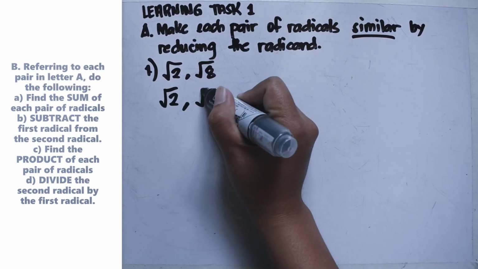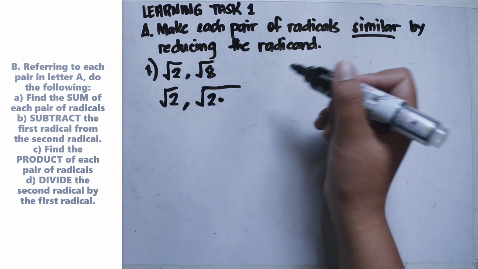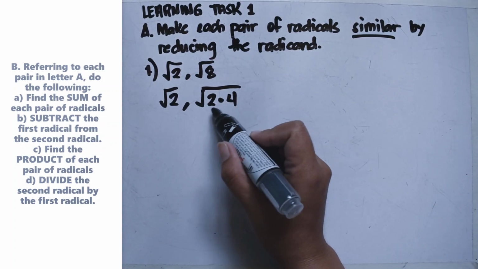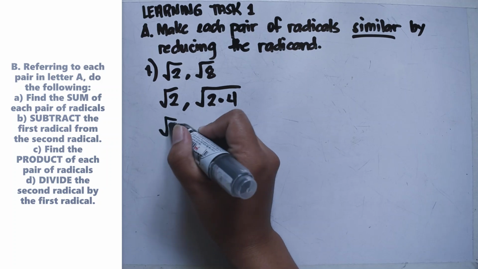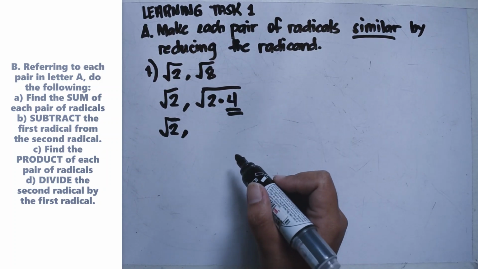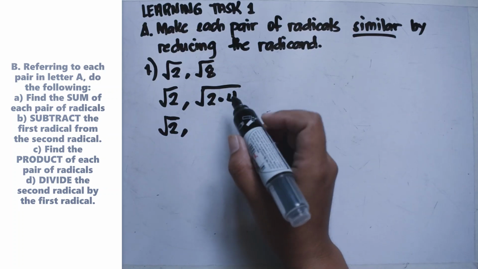And then, yung 8, papaliitin natin na dapat meron po siyang 2 na makukuhang factor. So, ano ba ang multiply natin kay 2 para maging 8? Tama naman, we have 2 times 4. Kasi nga po, pinapalabas natin yung 2. Now, papaliitin natin yan, syempre copy lang si square root of 2. And then, ano po ba ang square root ng 4? Di ba yan po ay isang perfect square? Ibig sabihin, what is the square root of 4? Alam natin lahat ng square root of 4 ay 2.